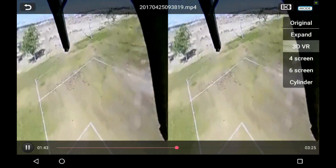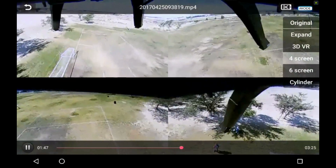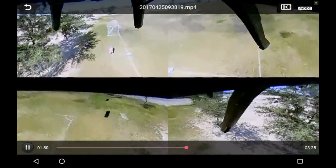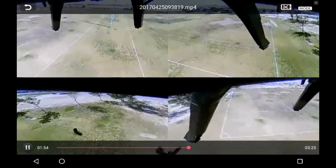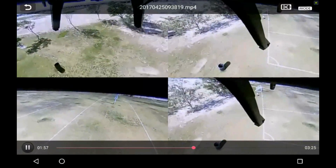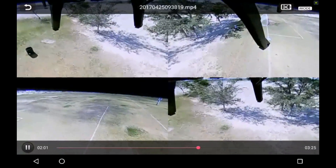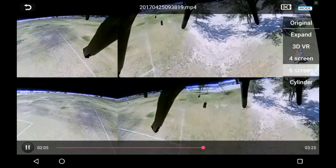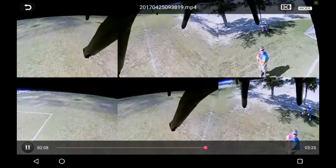Now it's like four-screen view. Four-screen view gives you four independent views that you can also move around and scroll with your finger. Let's play with this one in the lower right-hand corner — I'm going to put my finger on it and scroll around, right, left, right, trying to find myself on the ground. You can scroll it independently of the other three. If you take your finger off, it just stays the same. And let's go select another mode. It even has six-screen mode — six independent screens that you can also scroll around.